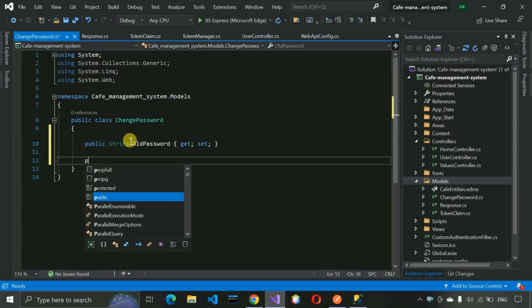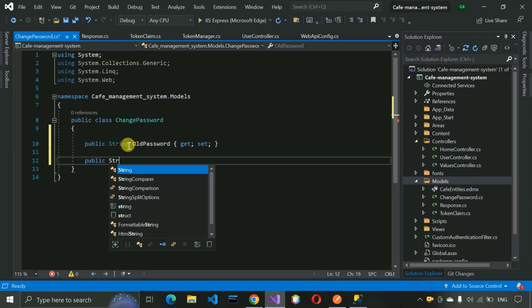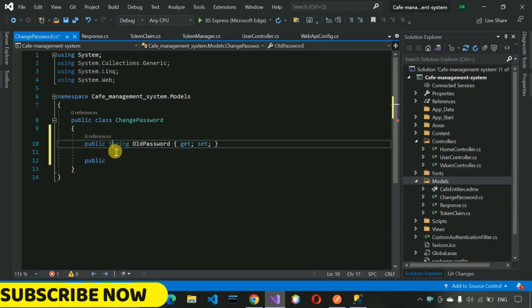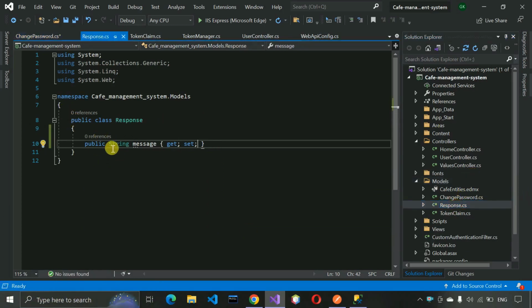And after that, public string, okay, this should be small over here, and in the response I think we can also write small. Save it.